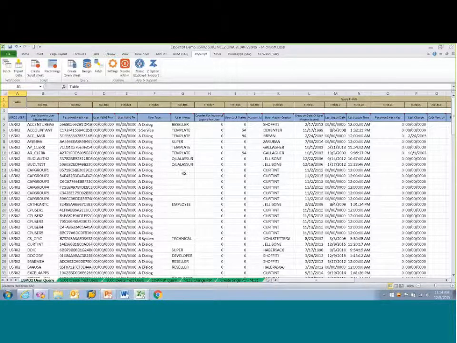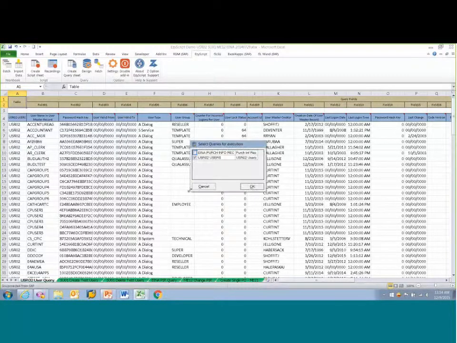As you see, I have it on here, but I'm just going to come up here to my query part of my menu, and I'm just going to fetch this query. That means go run the query. When I click on fetch, since I have a workbook with multiple tabs and apparently 2 queries in this workbook, it's asking which query I want. I want the USR02 query. I'm going to click OK.